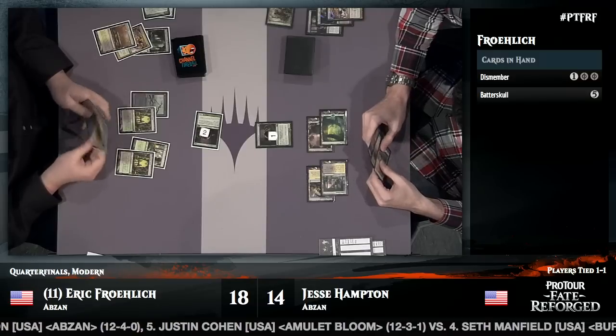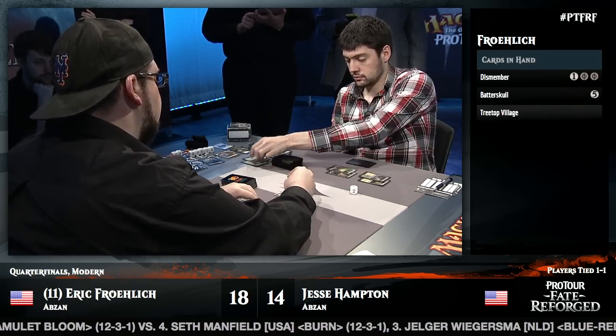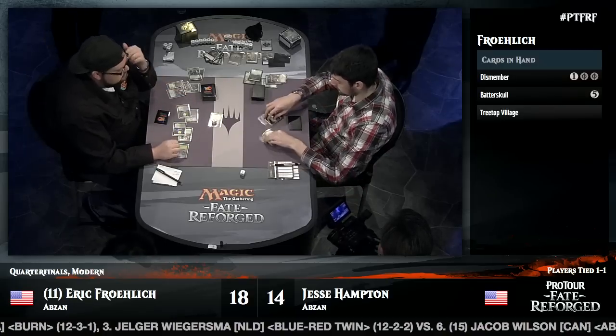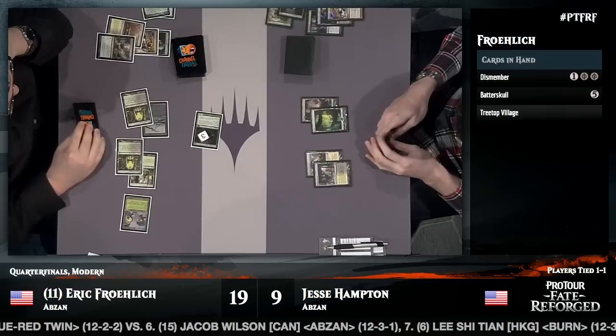So Batterskull, a recent pickup for Eric Froehlich, which means that Hampton hasn't seen it yet from his initial Thoughtseize. And so Hampton's probably thinking, I've got a Batterskull. That's going to be my sort of long game plan, is getting that into play. He doesn't know that Ifro can match him punch for punch with his own.